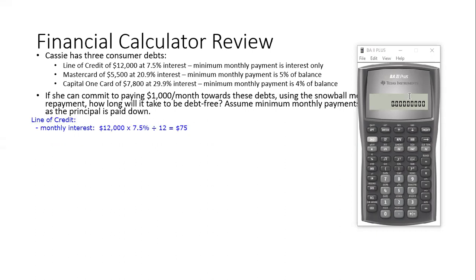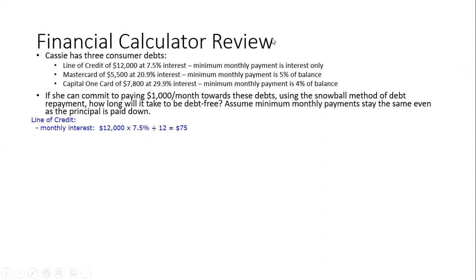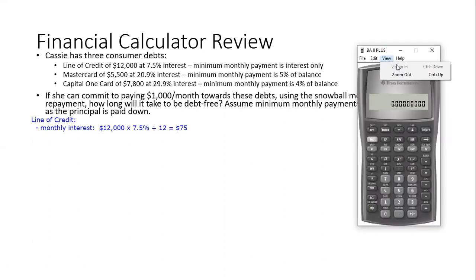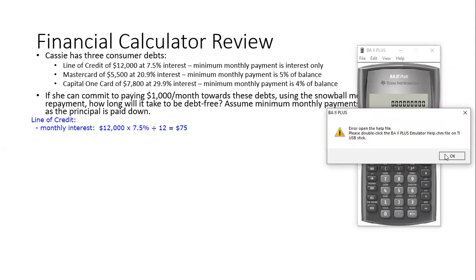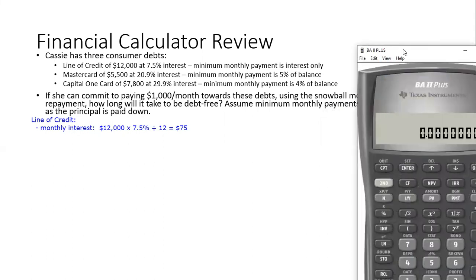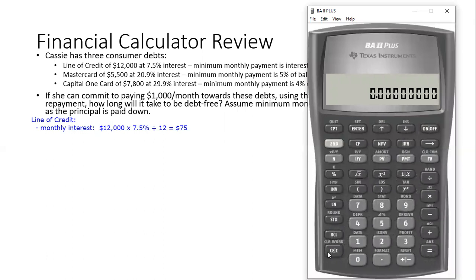We should be using the calculator since it's the whole purpose of this thing. We're going to zoom in here and use the calculator. We're going to clear our calculator and do 12,000 times 7.5% divided by 12. This should give us $75. Some of you who are quicker at math will have done that mentally. You can do 12,000 divided by 12 is 1,000 times 7.5%, but whatever.